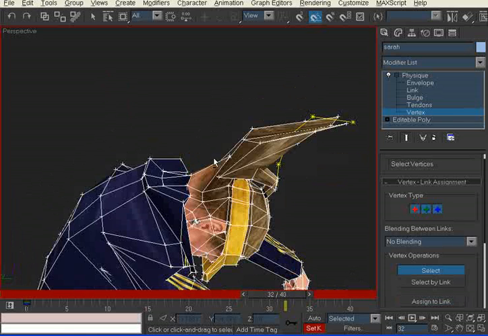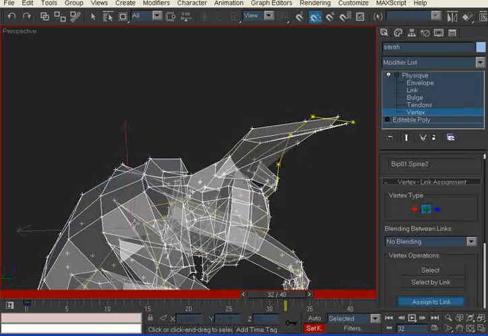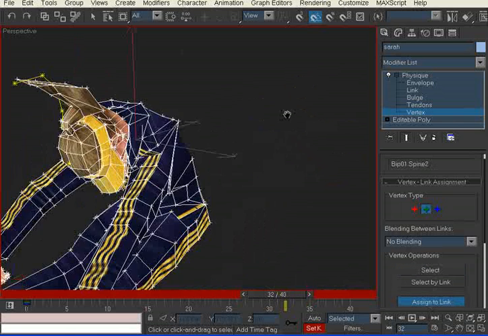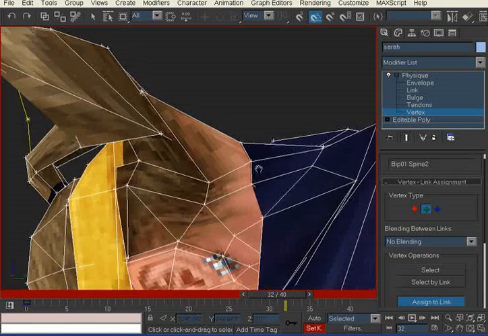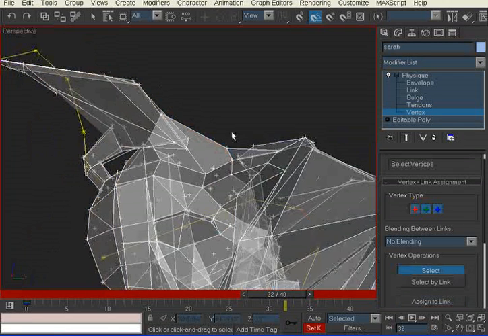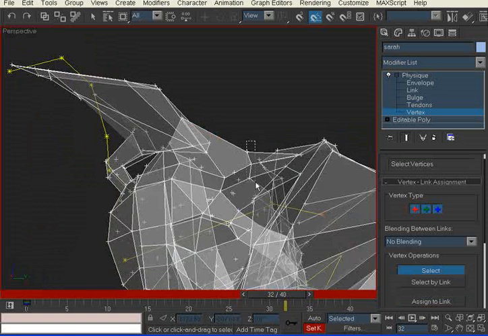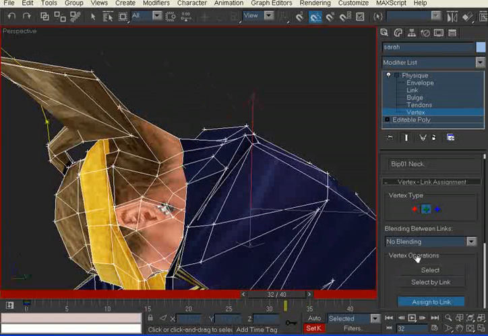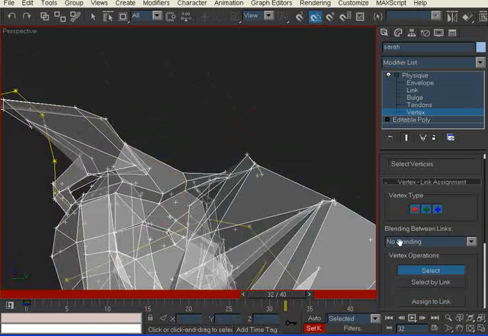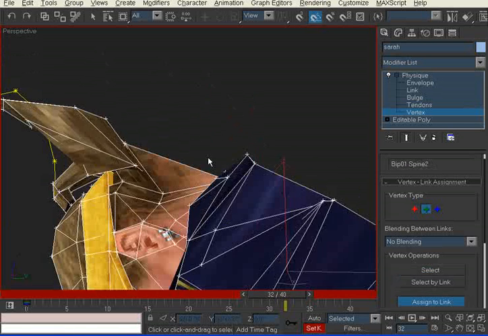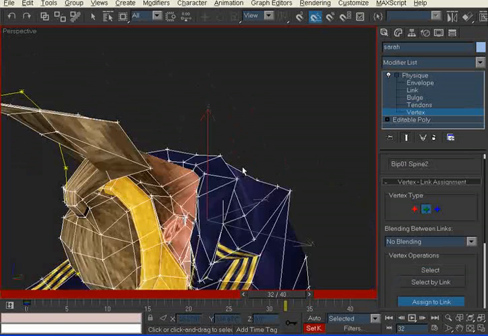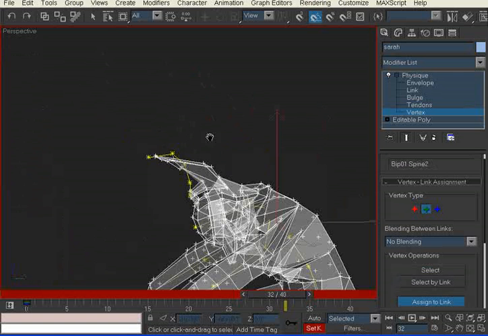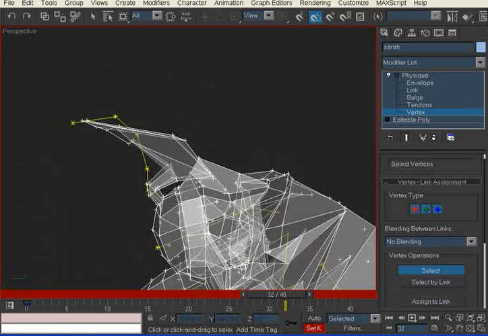Now, one of the cool things is I only have to rig one side, and Martinez, the animator here at Terminal Reality, has written a script that he's graciously put on the internet for anyone to use that will mirror everything from one side to the other.